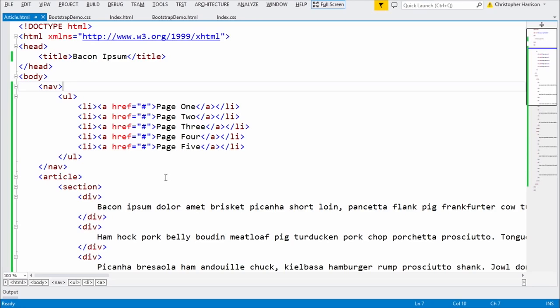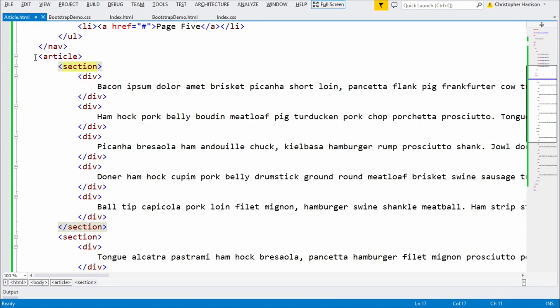And for those of you not familiar with HTML5, among other things, it introduces a lot of semantic tags, where rather than saying this is how I want it to display, because that's the job of CSS, what we're going to do is describe the data that's contained inside of it. So that's our nav section, our navigation section. And there's an article, and inside my article I've got two different sections.